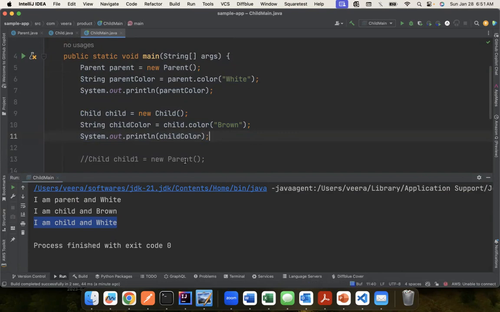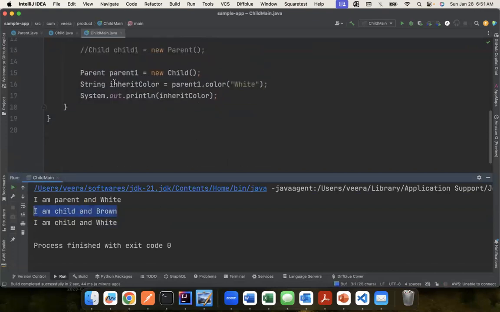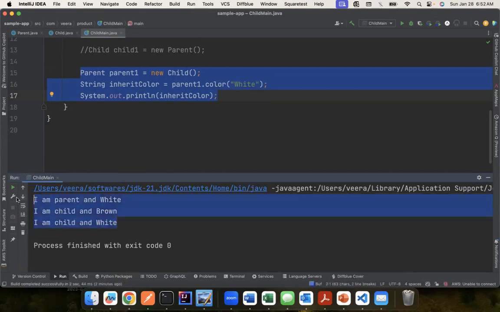That's the reason we are getting the child features. Third one, even though it is a parent reference, the object is a child object, so we are again overriding it. That's the reason we are getting the overridden method response. Any questions here? This is very important for interview questions also.